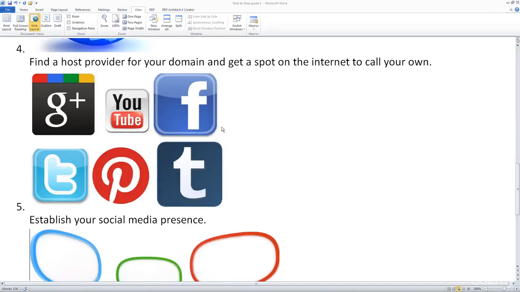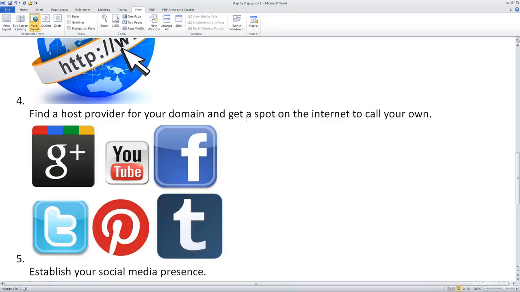And of course, next, we can't ignore social media, because social media is a main driver of traffic for anything that you're doing online. You can use it as a way to get traffic to your website, build communities, interact with your clients, and so on. Always make sure that once you register your domain, the next step is to create these social properties. Even if you're not using them, it's always a good idea to reserve your spot on those social properties in case you do want to be using them somewhere down the line, or you find that your clients are looking to interact and connect with you in these locations.